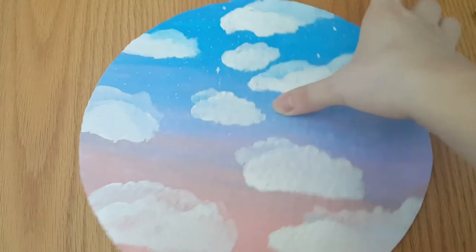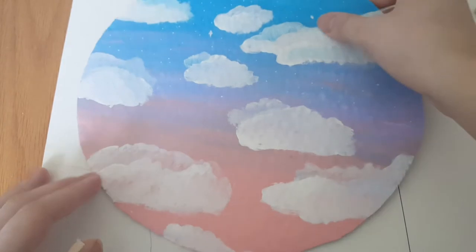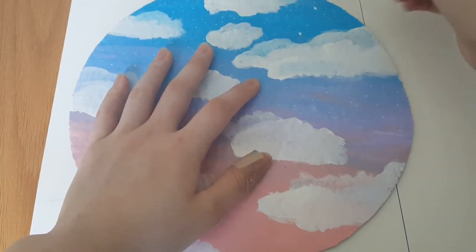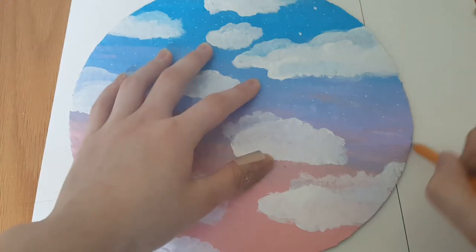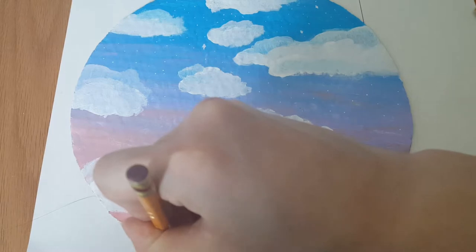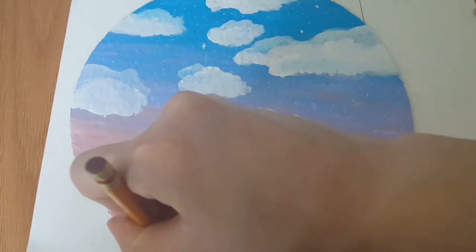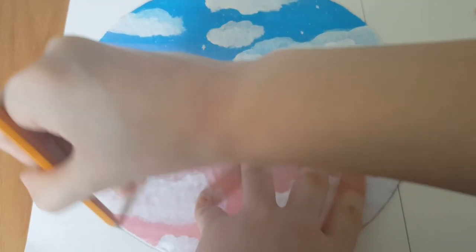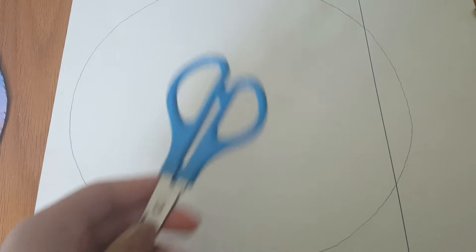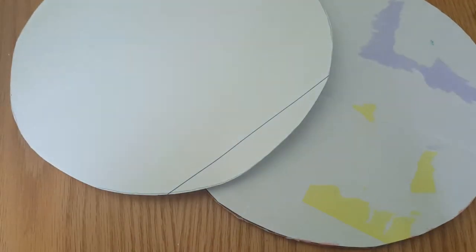Once the glaze has dried, take your Bristol board and put your mouse pad on there. Then take a pencil and draw the outline. There was a random hair sitting there, so I decided to take that off and throw it in the garbage. Then continue drawing. Sorry about that. Once you finish drawing the outline, you're going to take some craft scissors and cut it out. So it should look like this.